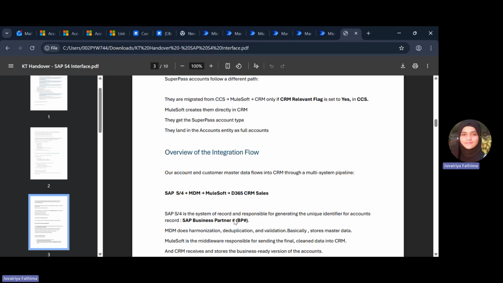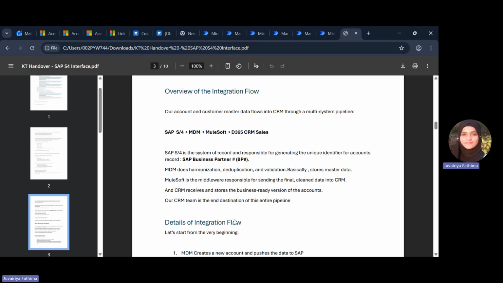So moving back to the integration flow, there are four systems involved in this CRM multi-system pipeline. The very first is the SAP S4 system. We have the MDM system, and then we have the MuleSoft system, which is like a middleware for all these account types.